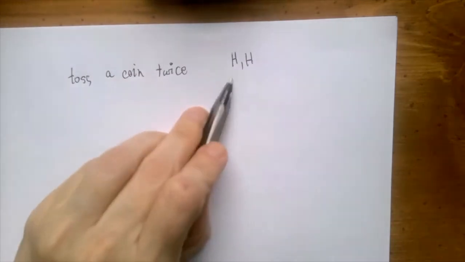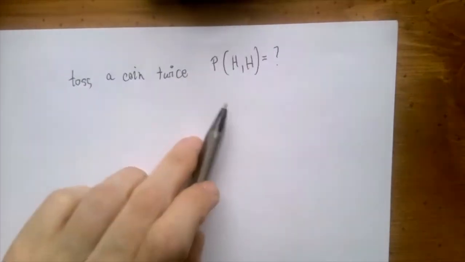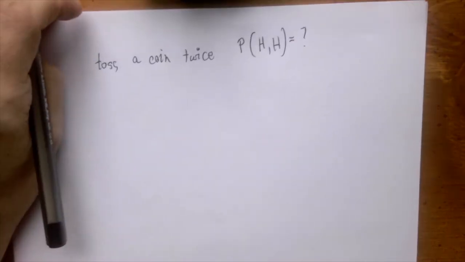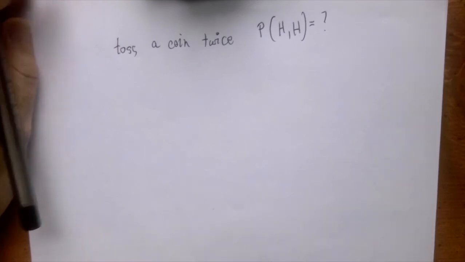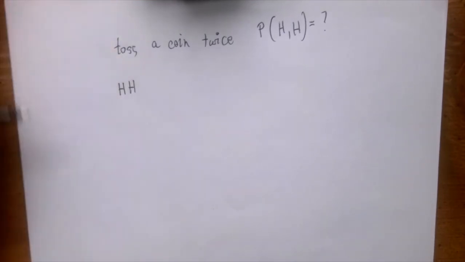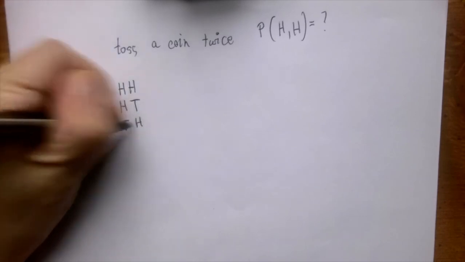So this is how we will represent an outcome. The first one is a head, the second one is a head. And what's the probability of that? So this is a compact, nice little way of writing this question down. Let's see the sample space, the equally likely events listed. The first one can be a head, and the second one can be a head. Or the first one can be a head, and the second a tail. And now we're done with the ones that started with a head. So there is tail, head, and tail, tail.